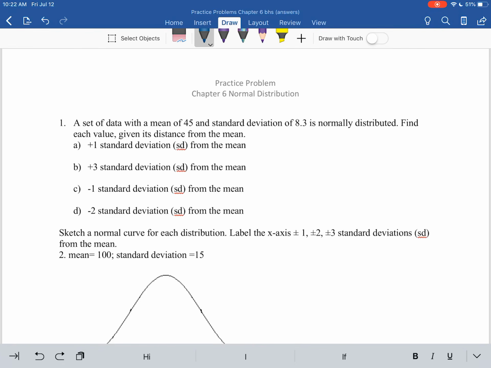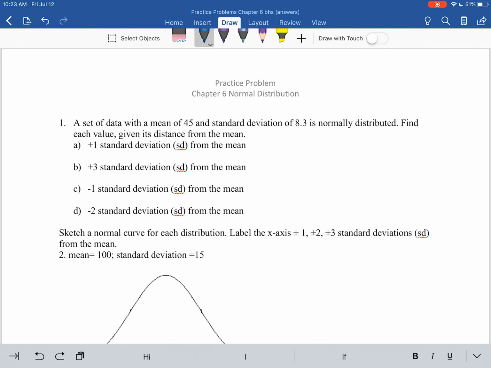Hello and welcome to Practice Problems for Chapter 6, where we're going to be talking about normal distribution. Once again, I'll be going through this video on the assumption that you have already tried these problems and you are just maybe looking for clarification or trying to make sure you have the best understanding possible moving forward for these problems. This packet is set up in a way to slowly walk you through standard deviation with a normal distribution.